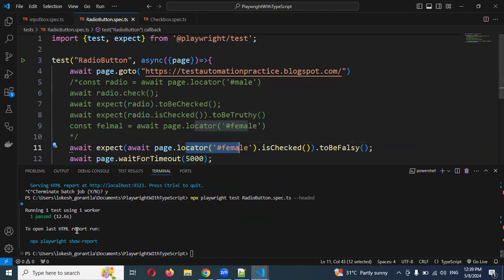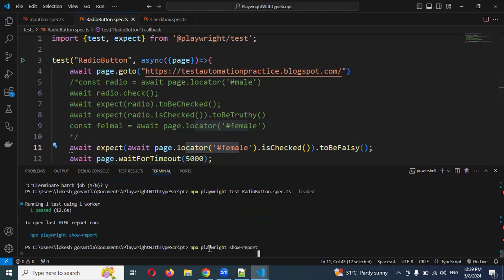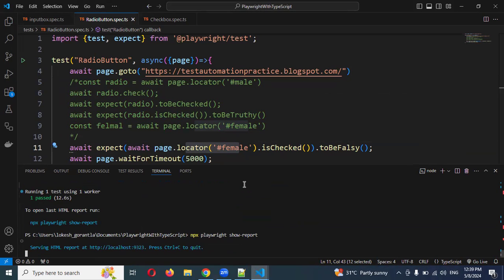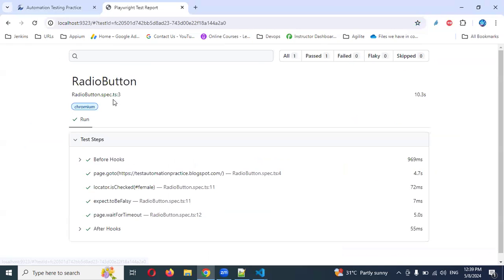I'll re-run, but now it has passed. You can even see the radio button failing clearly.